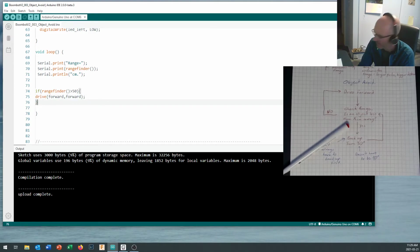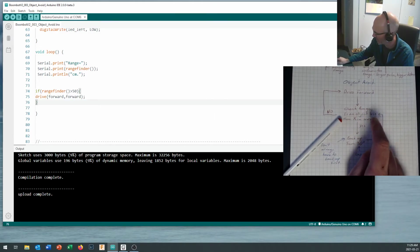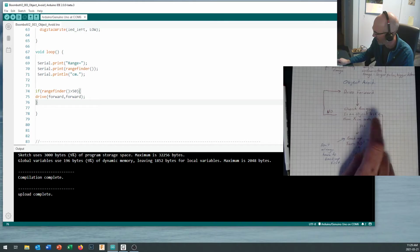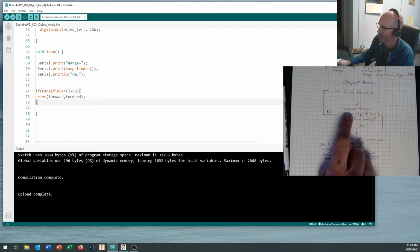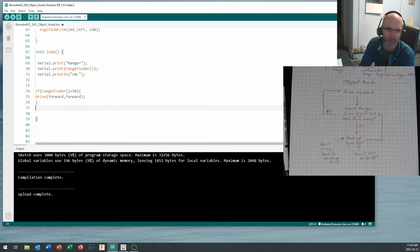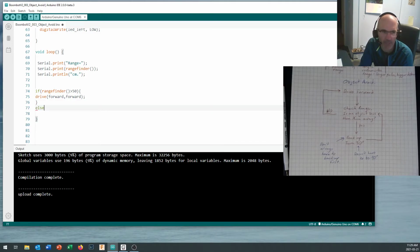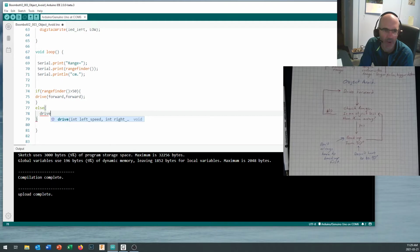So that follows our code down here. We drive forward, we check the range. If the object is greater than X centimeters away, now I asked less than and said no, but in my code I said greater than and yes. It comes back up here, it drives forward, forward. Now if it's not greater than 50, we can just put in an else statement. What do we want it to do now? We want it to drive reverse, comma, reverse.